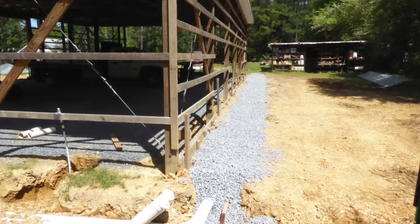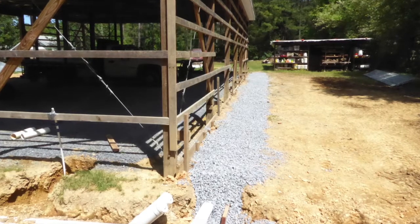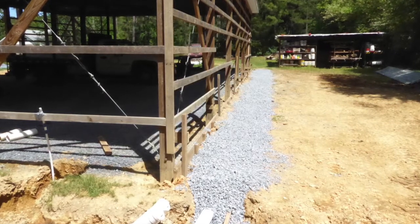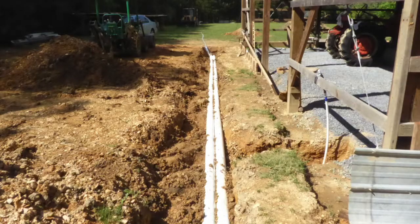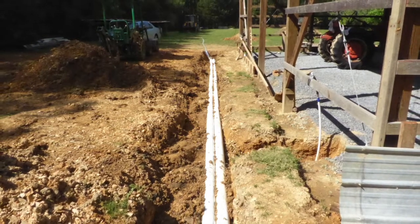Within the trenched gravel, I installed a 4-inch line with holes to collect the water. At this corner, I connected the collector pipe to a 4-inch solid PVC pipe. A second drain collector and pipe, which you really can't see in this picture, also runs perpendicular at this spot. Here you can see the 2 pipes on the west end that take the water away.